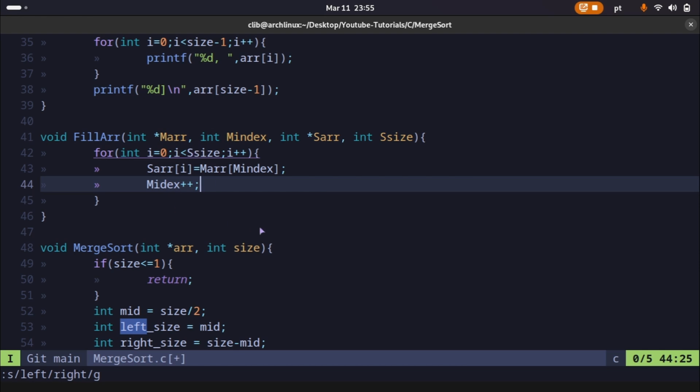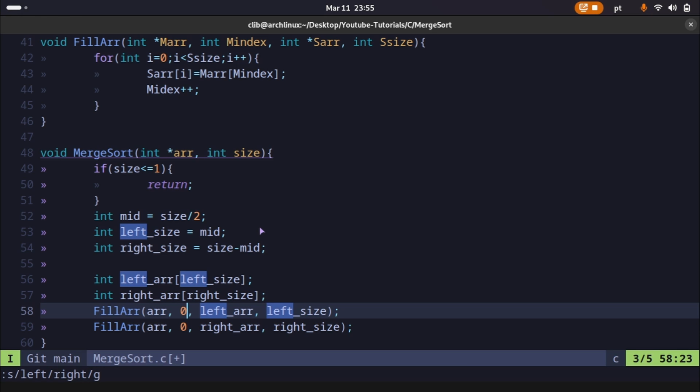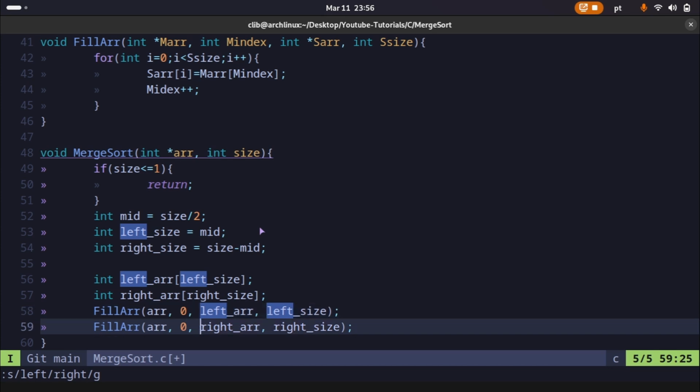And let's just check if the arguments here are correct. So every time we want to start copying values into the left array, we have to start from the 0th index. So 0 here is correct. But when we want to start copying the values into our right array, we have to start the index at mid, because if you take a look at our example, we have 5 elements in total, 2 on the left side and 3 at the right side.